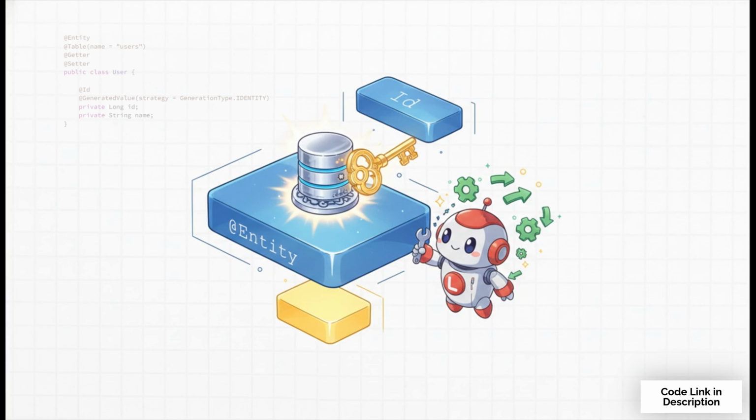Now, if you look at the code, you can see how this works. The @Entity annotation tells Spring Data JPA, hey, this class maps to a database table. We use @Id and @GeneratedValue to set up our ID field as the auto-incrementing primary key. And notice the @Data and @NoArgsConstructor annotations? That's Lombok at work, saving us from having to write all that tedious boilerplate by generating our getters, setters, and constructors automatically. It's a lifesaver.